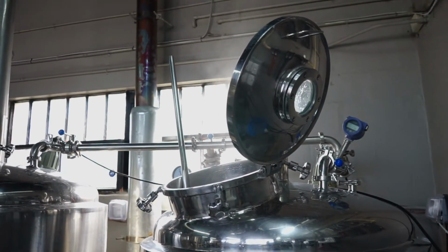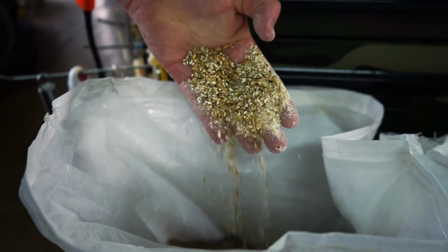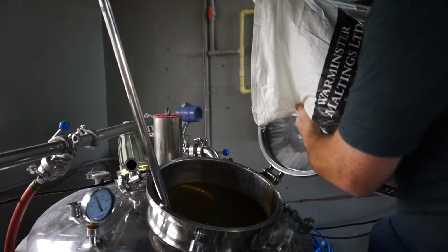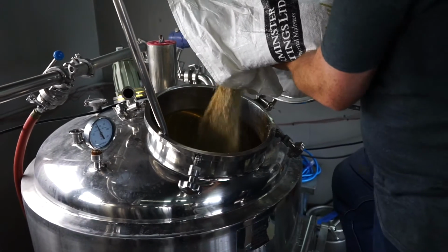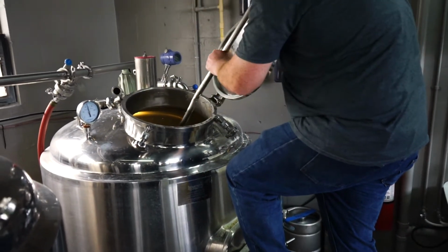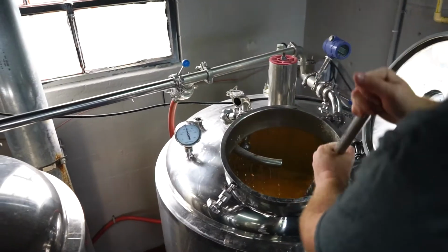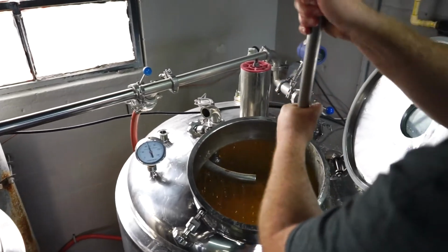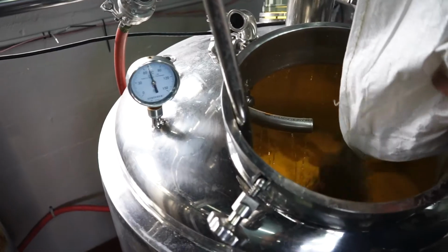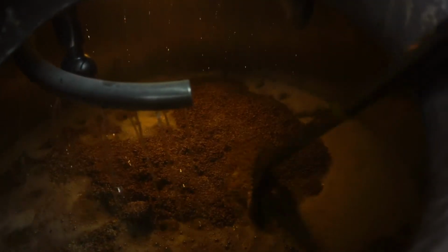So with this batch of beer, we got about 220 pounds of grains going into this beer. Combination of our base malts and our specialty malts. Now our base malt is what makes up the majority of our grain bill, and that's going to be about 165 pounds. So again, 220 pounds total of grain for this beer, 165 pounds of it is just our base malt. The other amount of it, that's our specialty malt. That's what's going to give us our flavor and our color, and a little bit of body as well.